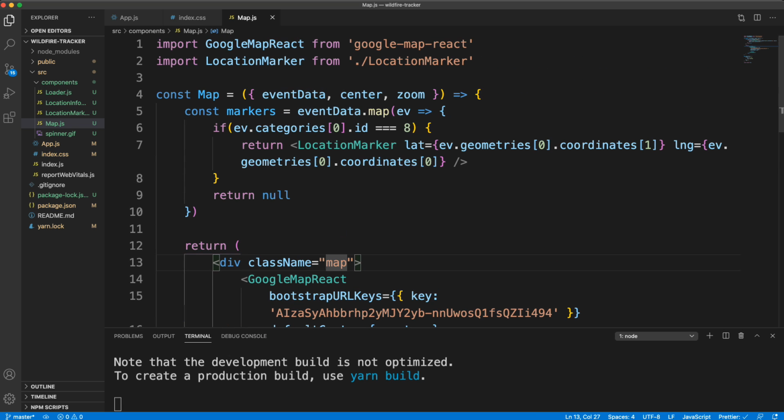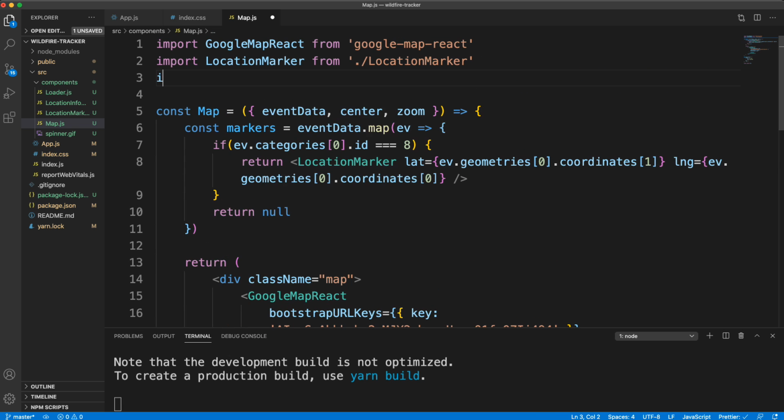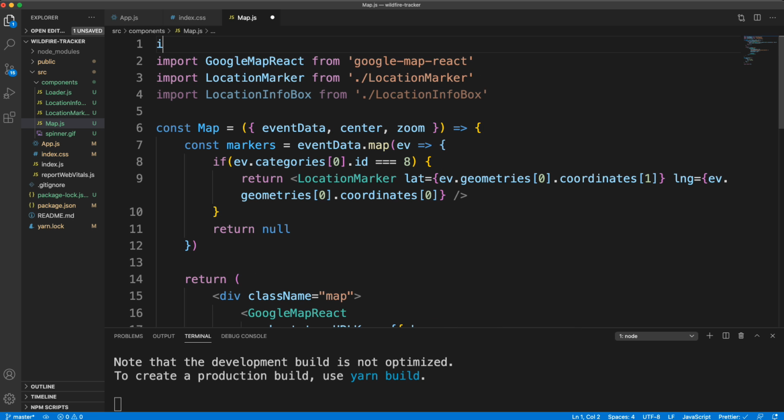So I'm going to go back to map.js, and we want to bring that component in. So let's say import location info box from ./location info box. I'm also going to bring in use state from React. So use state, bring that in.